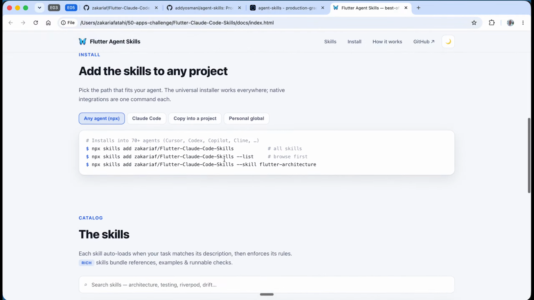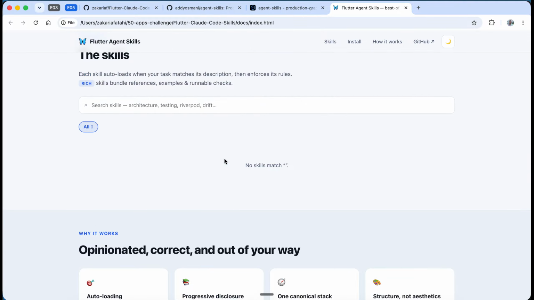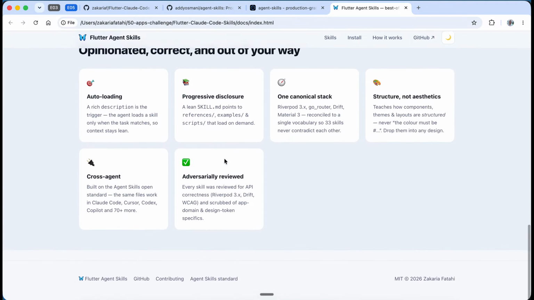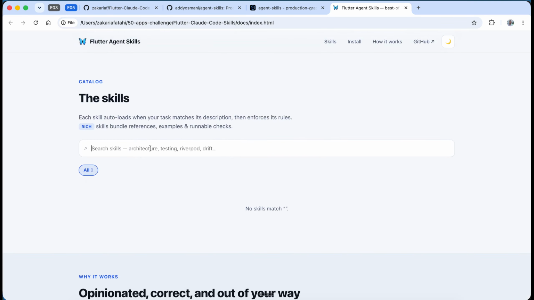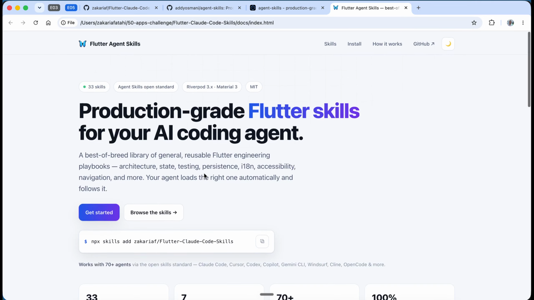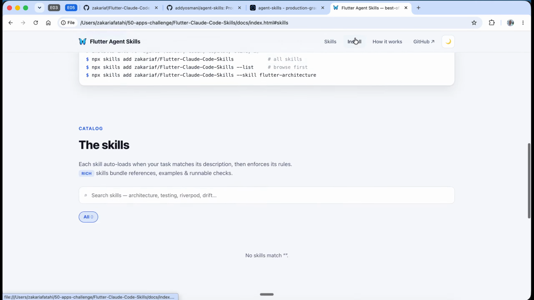This is our page for it. That's good. That's beautiful. And this one will probably be there when we launch it on GitHub. We can see the skills here probably. It's good, beautiful, small.